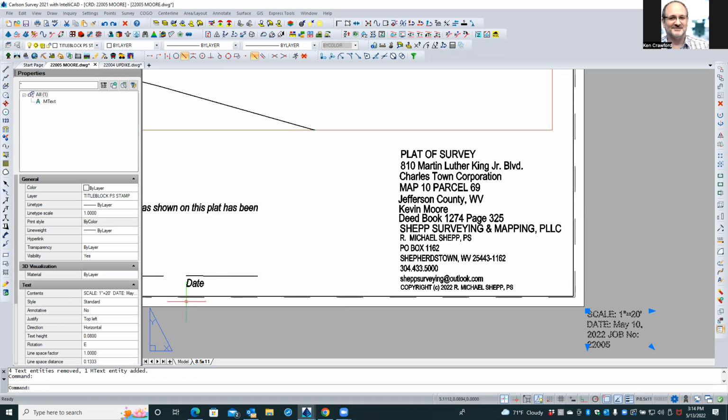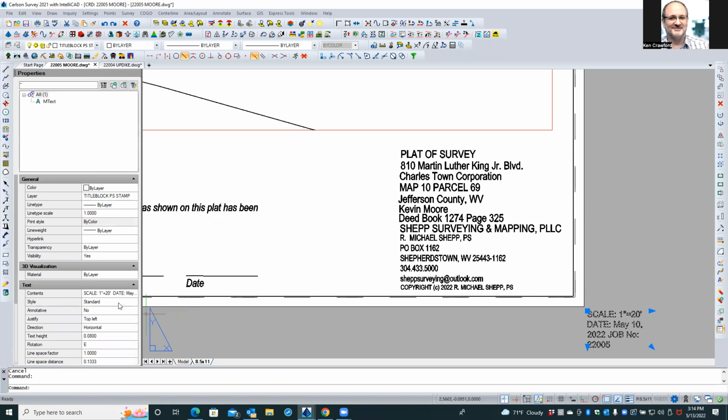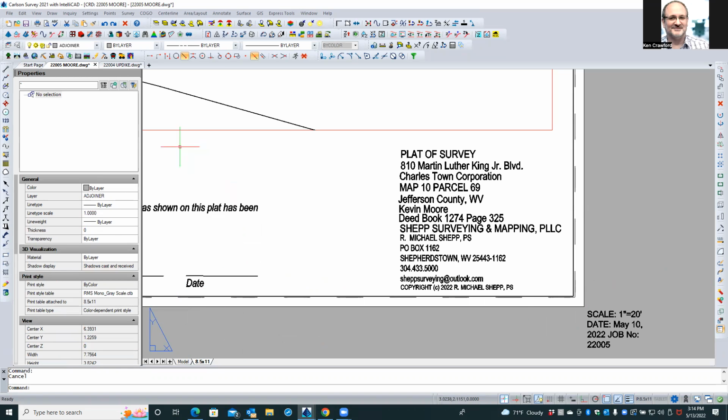Okay, and I'm going to change the height. Well, first change the style. See what style it is. It's called standard.